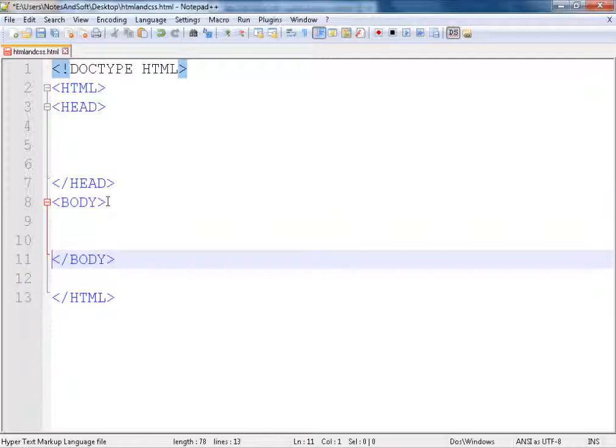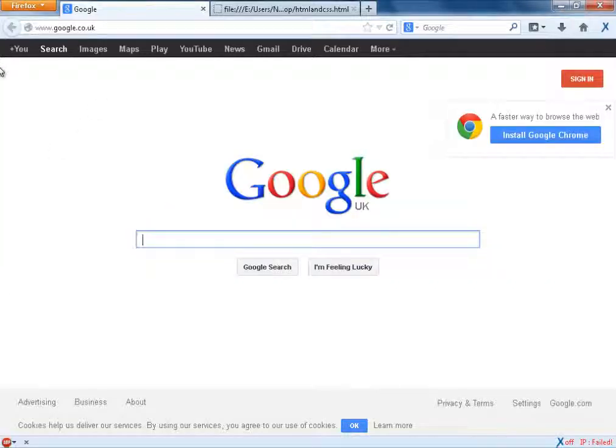The head tag holds things which we can't see in this web page area. We can see the title here. This title tag has been used in the head tag, or head area.